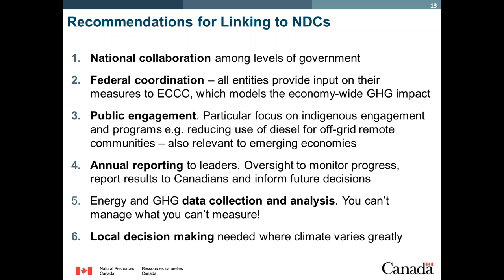For particularly large countries like Canada with diverse climate zones, local decision making for the built environment is helpful for maximizing our reductions, as specific climate and other circumstances can be factored into these decisions. While there's much work to be done on the Pan-Canadian Framework, there is interest and commitment from all parties in identifying ways to improve Canada's built environment. I look forward to hearing from you about the experiences of others during the discussion portion of this webinar. Thank you very much.